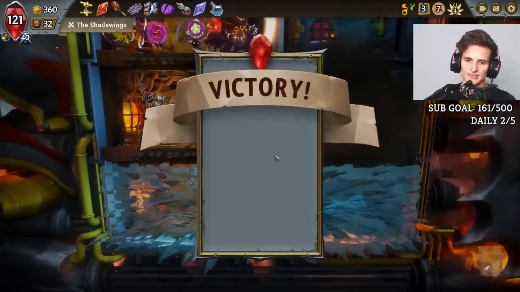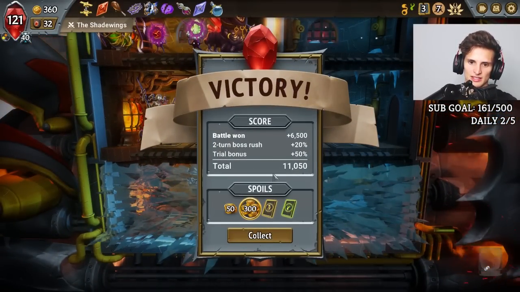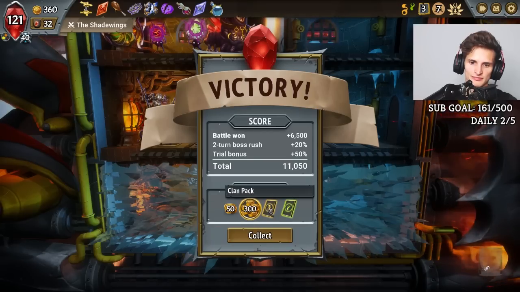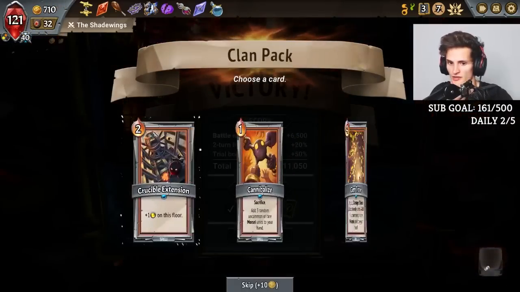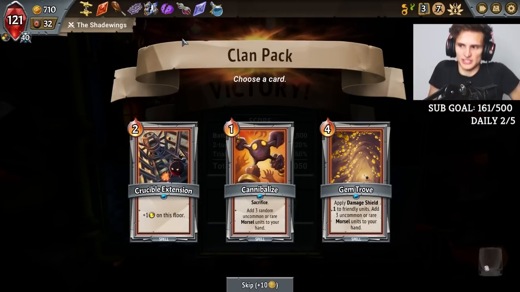Gorgeous. And of course he gained strength when he gets revenge, right? But he couldn't do enough. But yeah, I got 300 gold. Alright, we're rich. Add +1 pip to this floor, sacrifice, or damage trove. I think I'm going to skip, but I mean, I guess Crucible Extension is not bad.